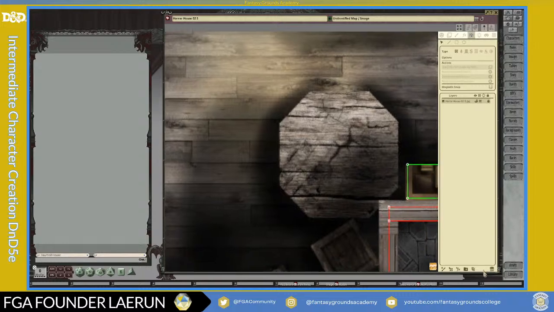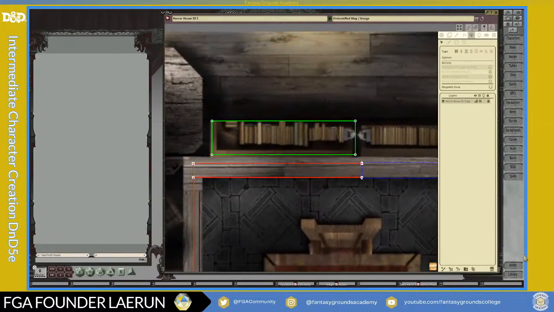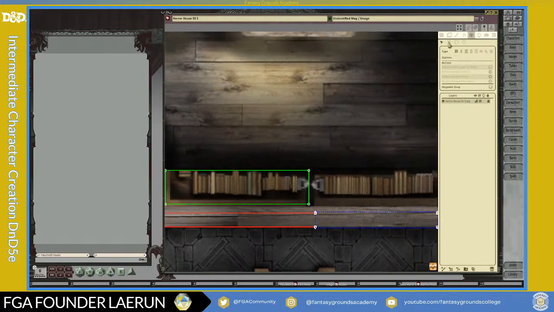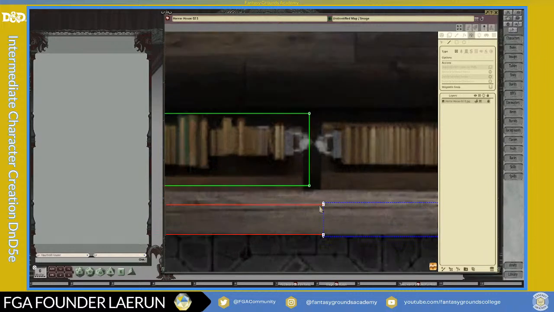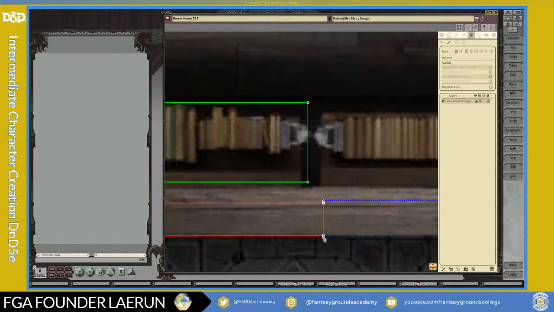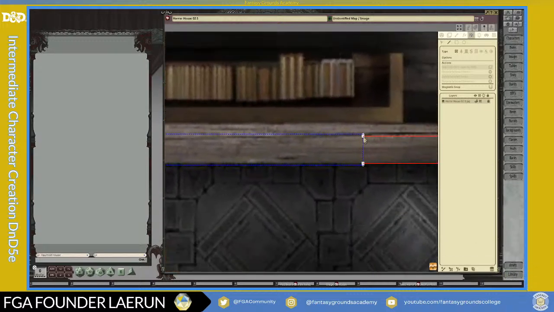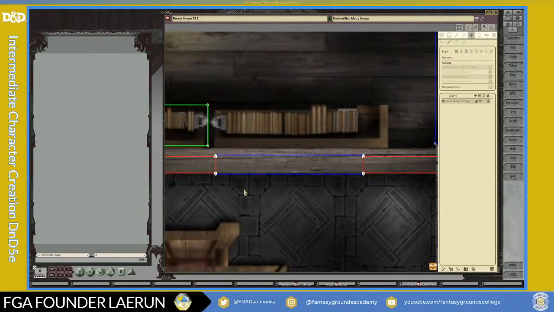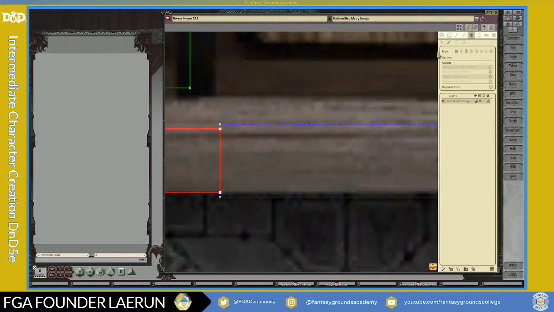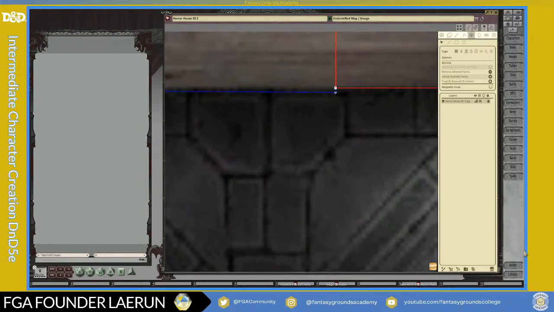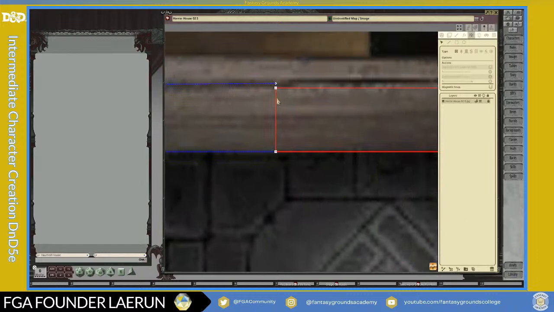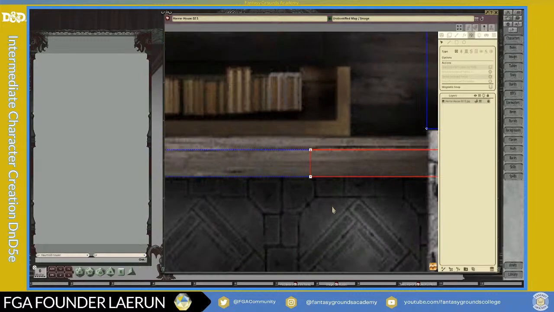And I got to do the same thing with this doorway. So I'm going to the line tool, and I'm in the wall tool. I want to basically enclose the door since I have a thick wall. And the reason I did this is because of the secret door. Okay, now that that's in there, now I can take these points in the selection tool and kind of scooch them in so they line up better with the wall and you don't get any light leakage. So that's how that's done, just so you can tighten it up.